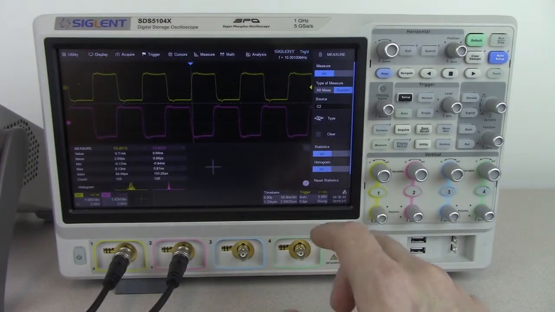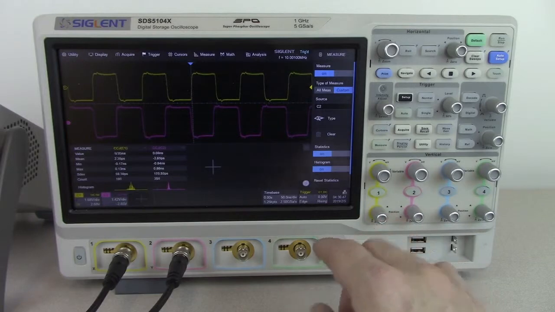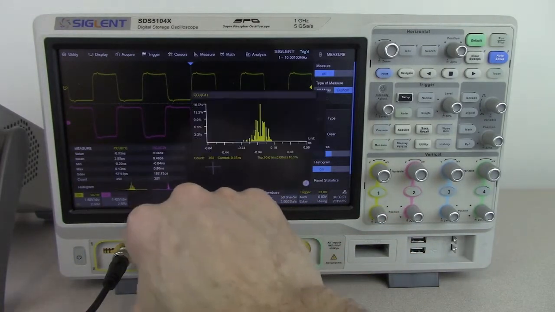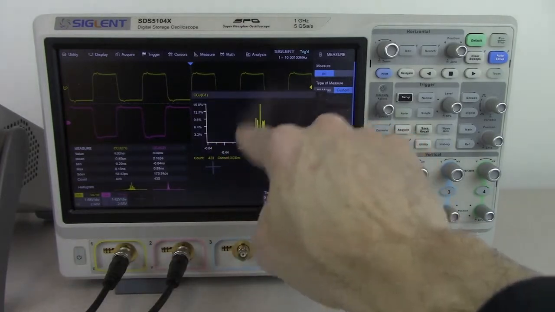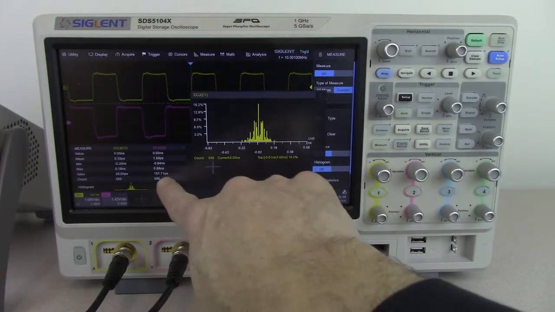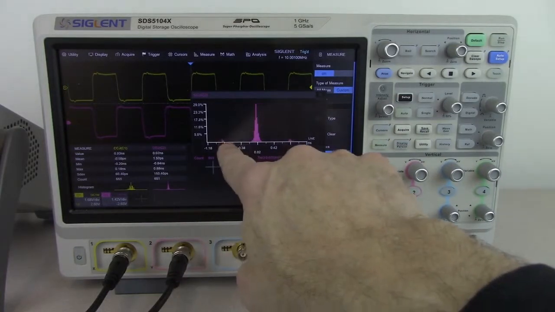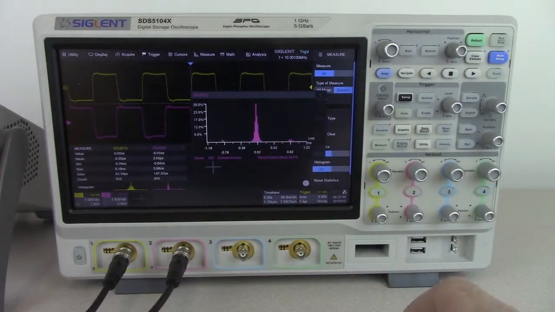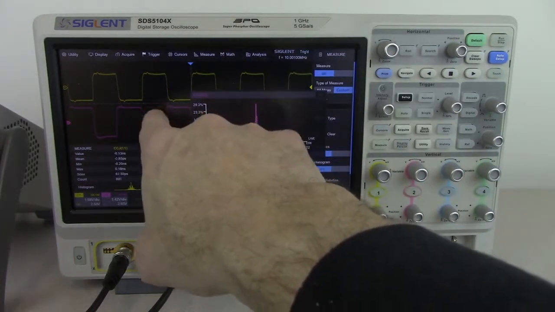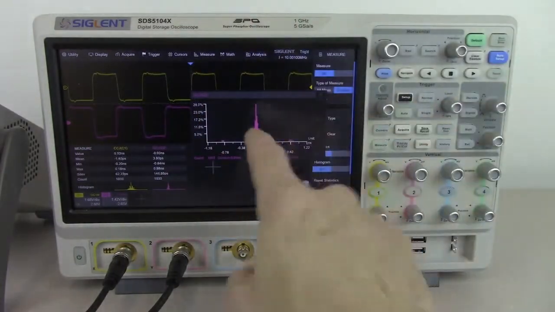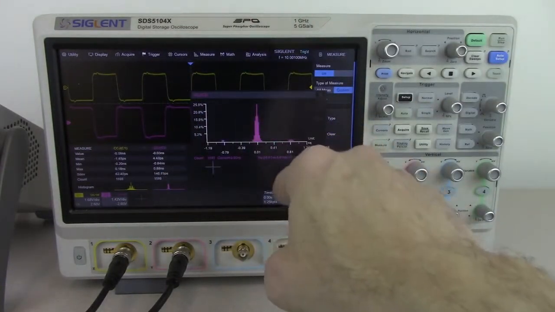Over time I'm going to fill up the histogram, and you'll see that's not exactly what I wanted to do. So this is the cycle-to-cycle jitter histogram for channel 1. You'll notice it's a fairly even distribution, but if we look at the pink channel, channel 2, you'll see there are separate bins being divided here. What's happening is the cycle-to-cycle jitter for this particular channel is very, very deterministic. It has 3 bins that it can go into.